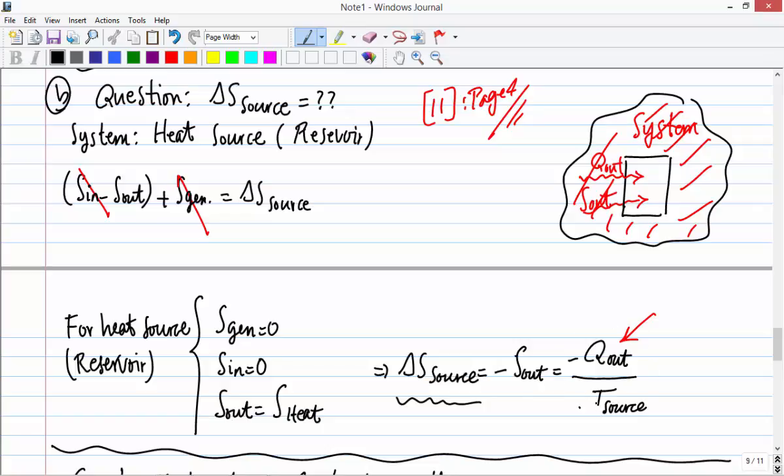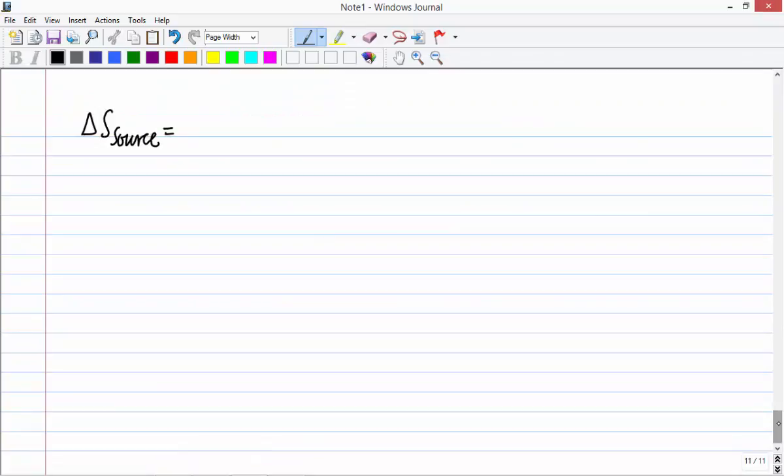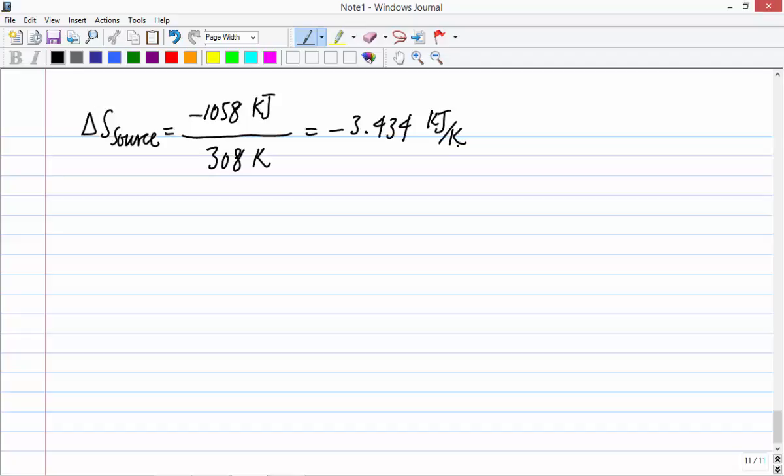And now I have this temperature. All I need to know was actually the value for Q that I got. So I just put everything back there. Minus 1. This was the energy. And this is the temperature, which must be in Kelvin, not degrees Celsius. So that would be 3 point kilojoule per Kelvin. That is what we were looking for.